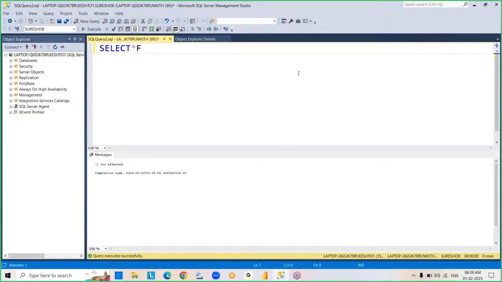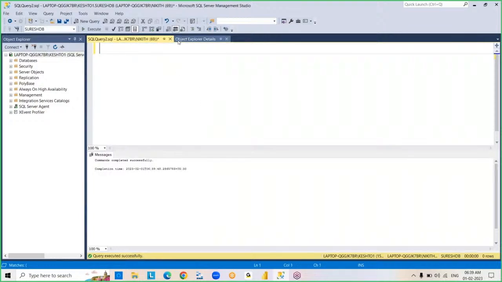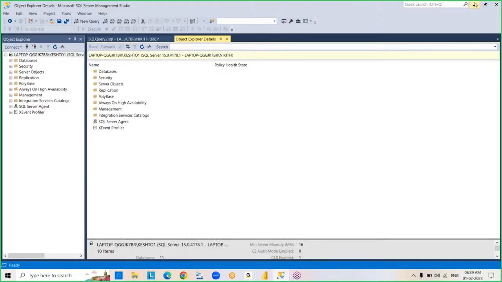If you have any questions, select star from products. See, this last row is not there. Why is the last row not there? Because we deleted it. So if you want to delete selected rows from the table, what to do? You should go for the delete command, not truncate.